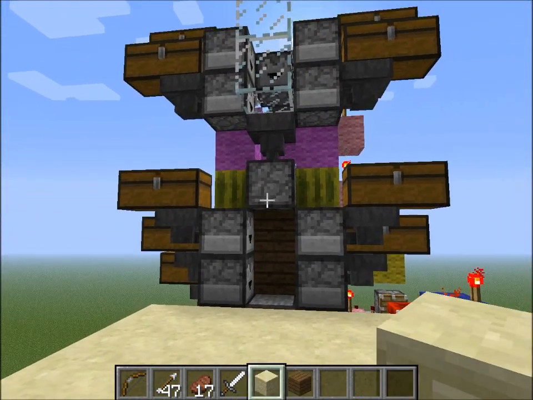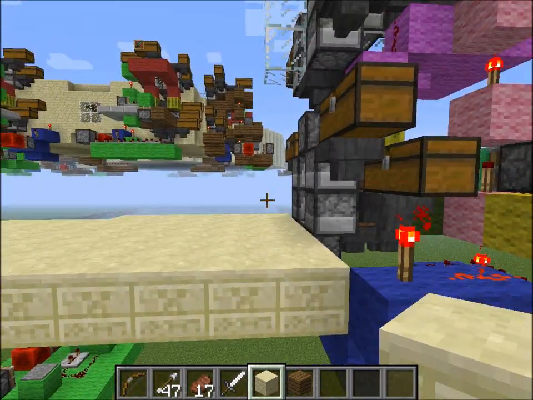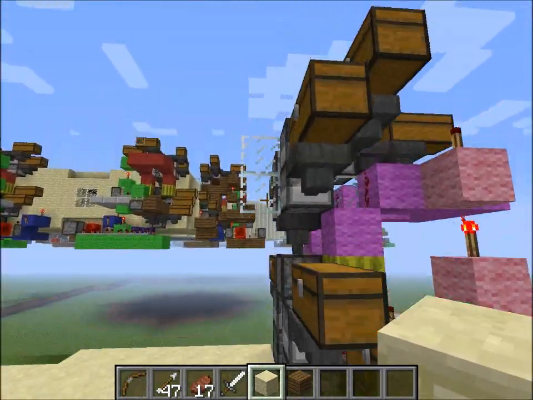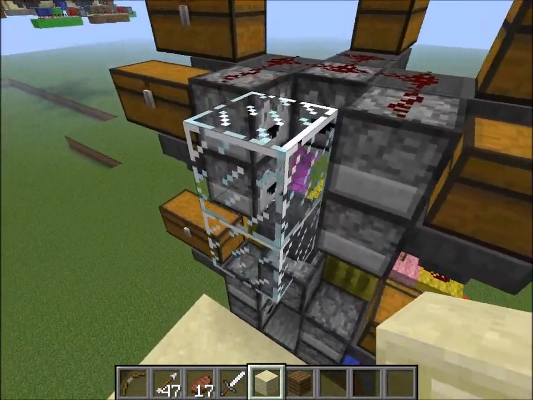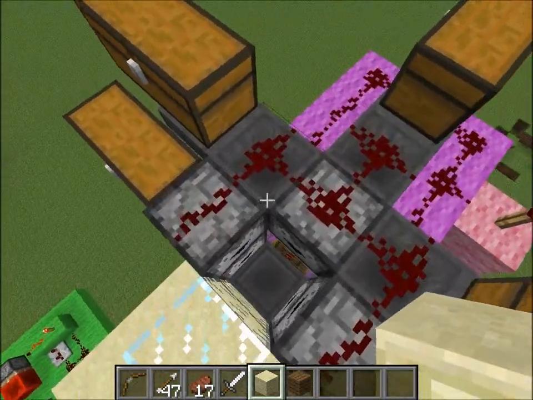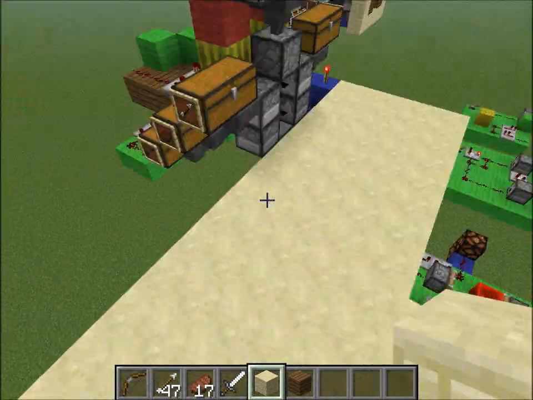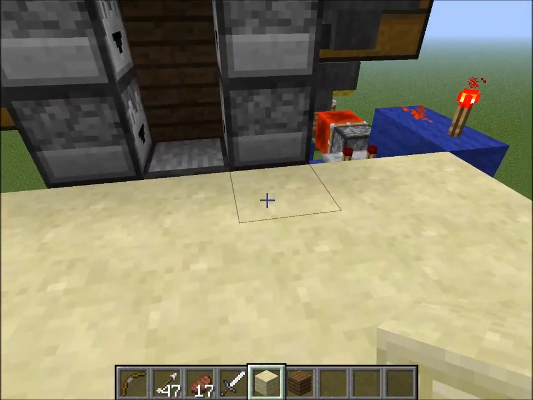For decoration, you can pretty much put whatever facade you want on here. As you can see, this is a perfectly flat front. You do need to put something here and here, of course, to keep this item from being shot out. But otherwise, you're free to put whatever facade you want on front here.